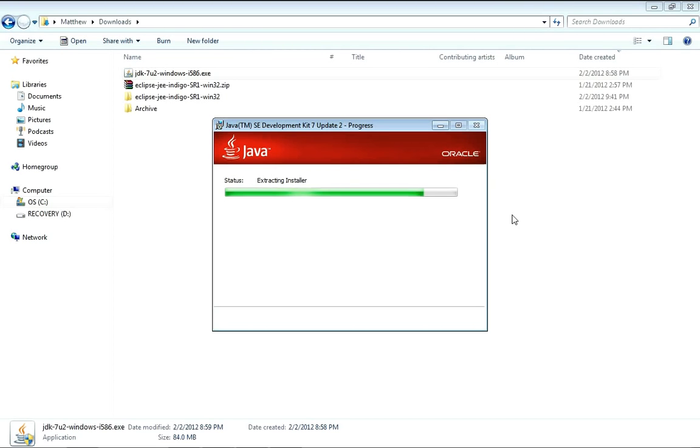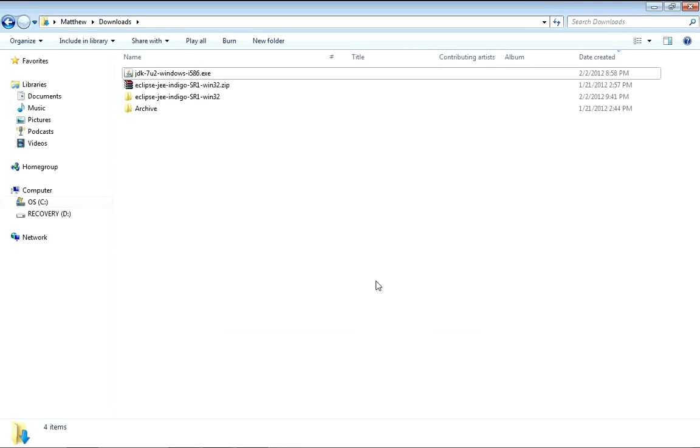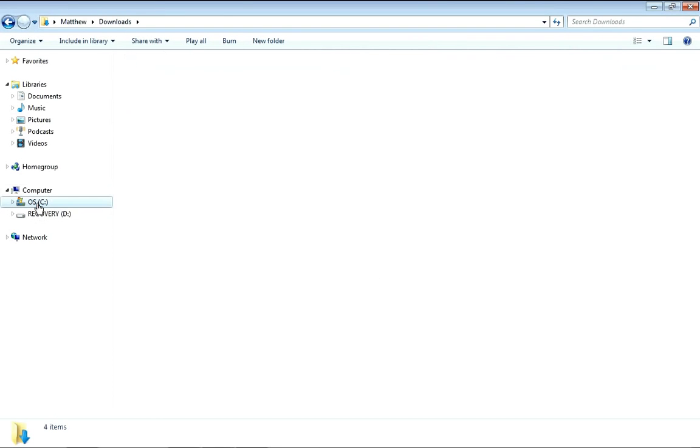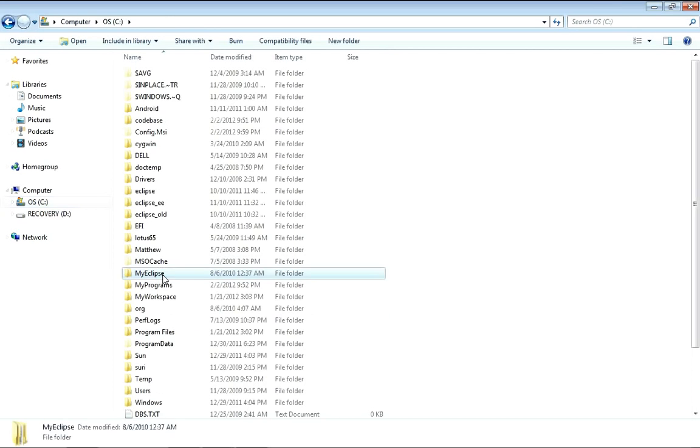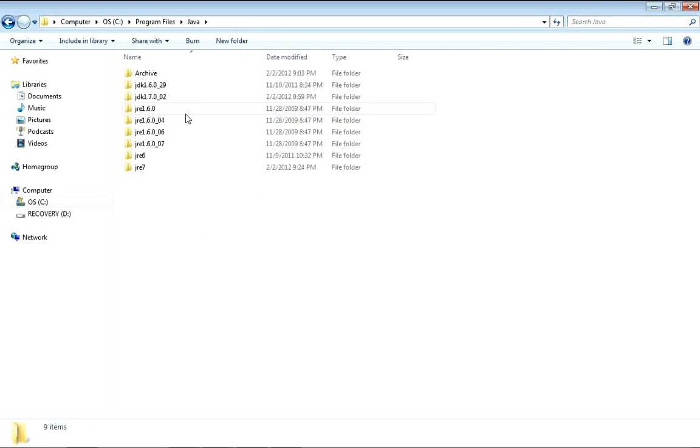It should be done in a couple of seconds. Okay, once the installation is complete, it should show a window like this. Depending on your computer speed, it may take a while to install. So go ahead and click continue. Okay, now we are ready with Java installation. So let's make sure where it is installed. C, Program Files, Java. And you may not have this many folders because I play with Java often. I have so many versions, so it should show the folder like this.